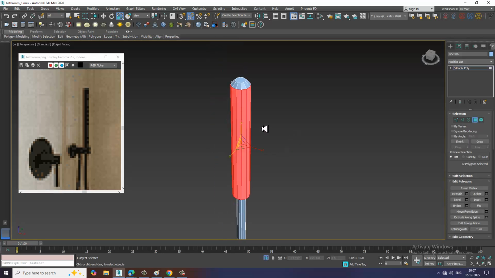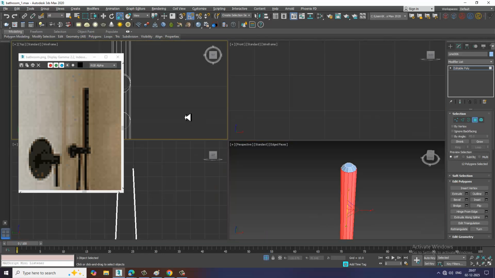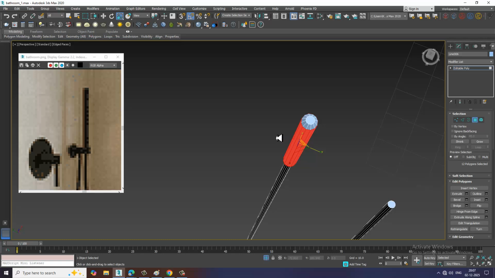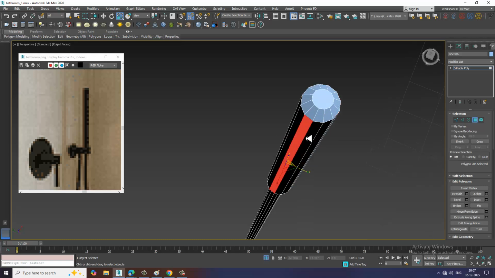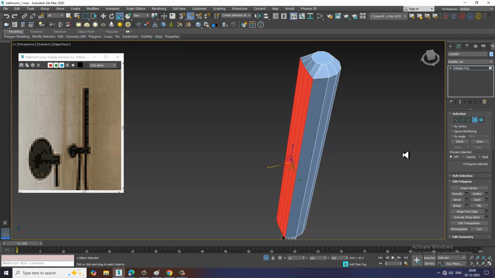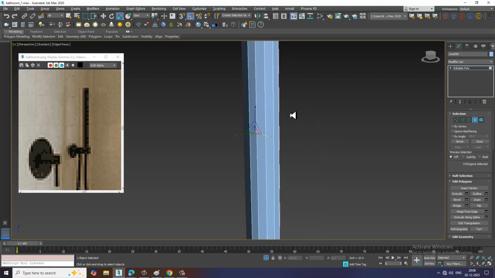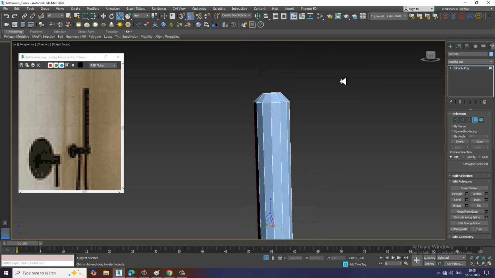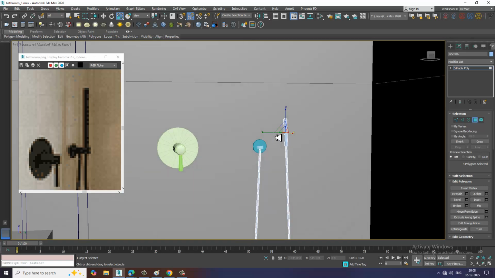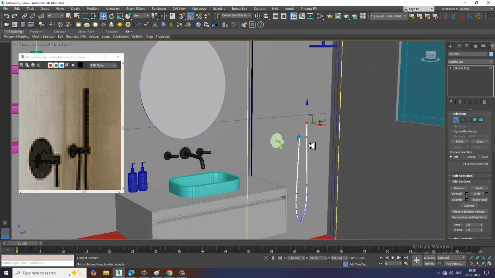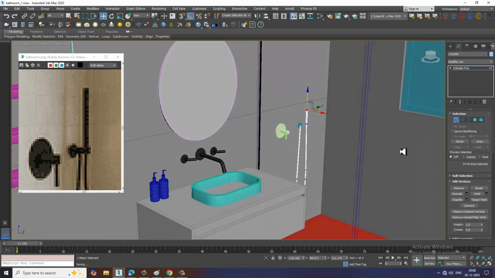I can go to the top view if needed, or else I'll select this and make it straighter from wherever it is required. I'll again end isolate this and slightly push this up in this way.